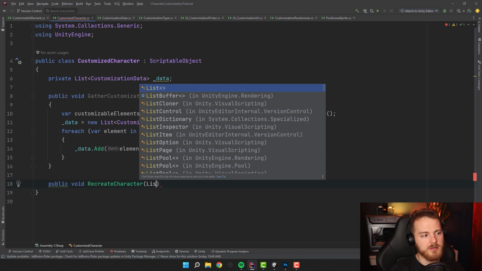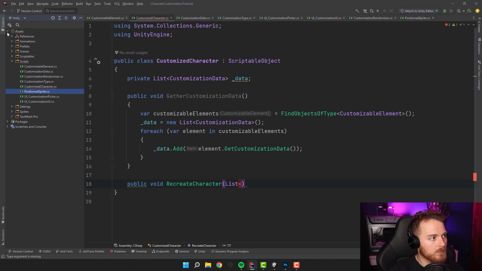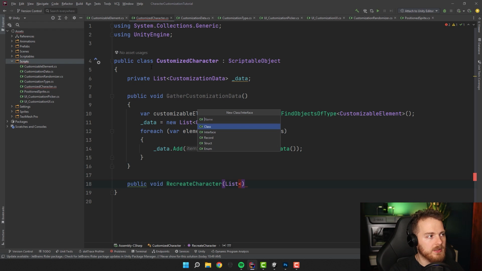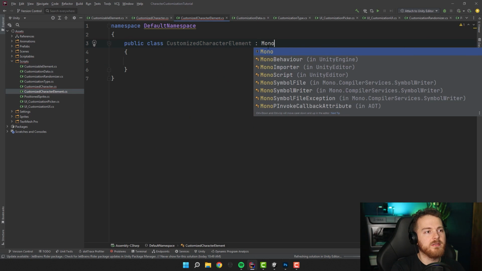So over here, I think the most convenient way to work with that will be to create one extra helper object, or maybe even a regular mono behavior. So customized character element. Let's make it mono behavior.